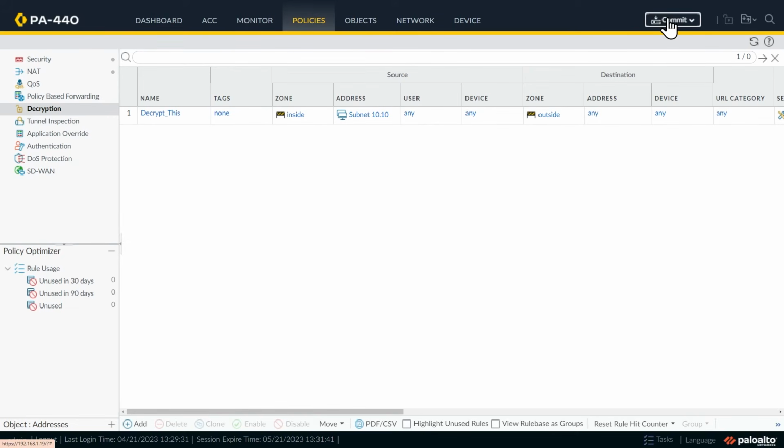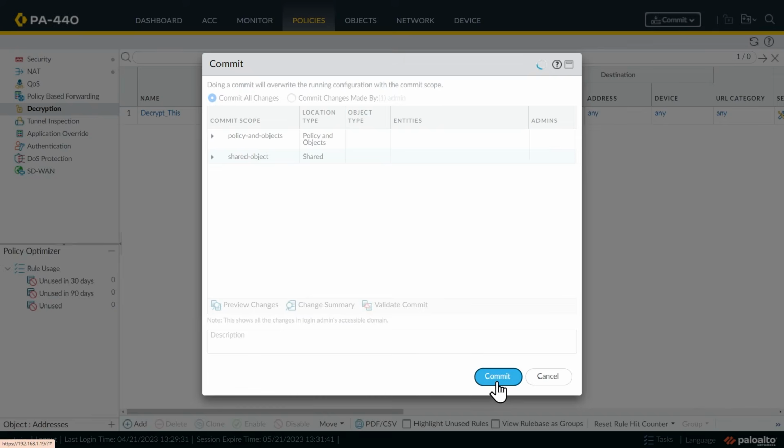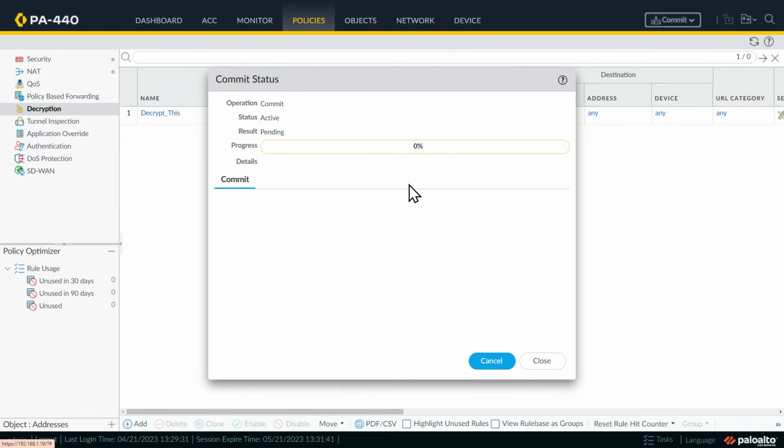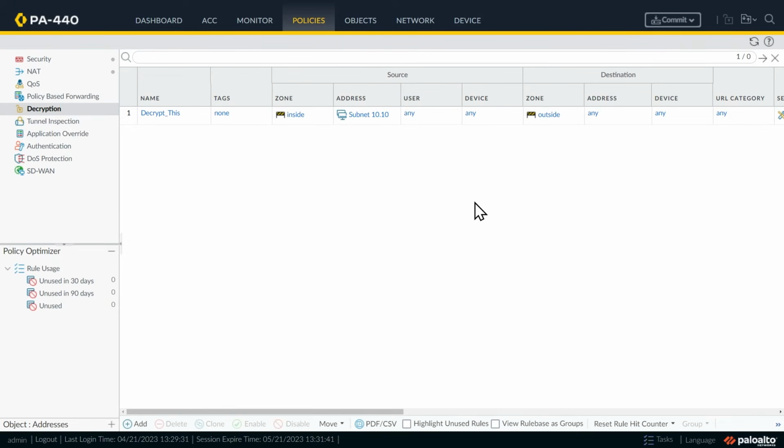So back at the firewall, we'll go ahead and do a commit and click on Commit again. We'll give that a moment or two to complete. This little PA440 is one of the smaller hardware models, and so commits with the current 11.x flavor sometimes take 1 to 2 minutes to complete. On higher end models, that time is going to be reduced. So that commit is almost done. We'll let it complete, and then we'll bring back in our client. So I'm going to click on Close. I'll let that commit finish in the background.